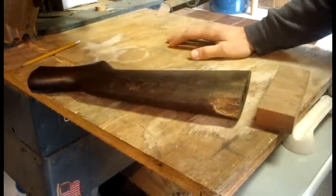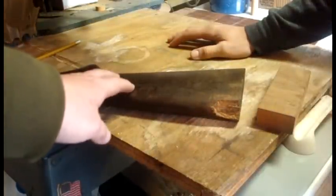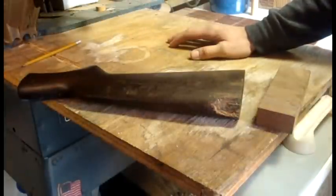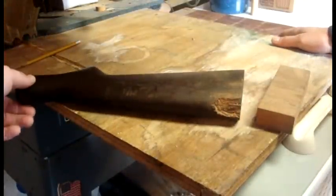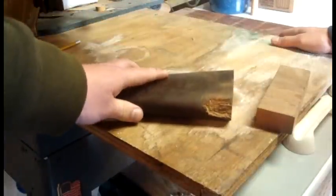Today, Chad here is going to show you how to do a basic stock repair. We have a butt stock for a Stevens Model 77H. It's a vintage shotgun. As far as I know, they don't really make replacement stocks. I'm sure you could have a shop CNC one for you from scratch, but that would cost you a lot of money.